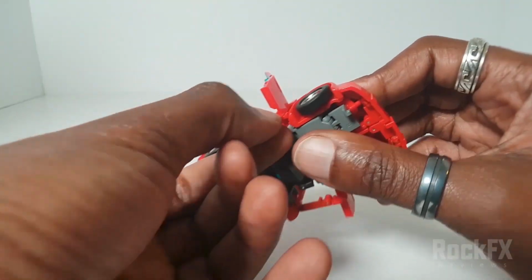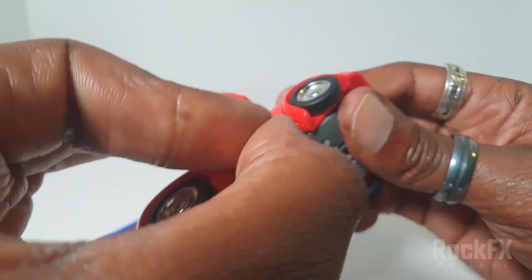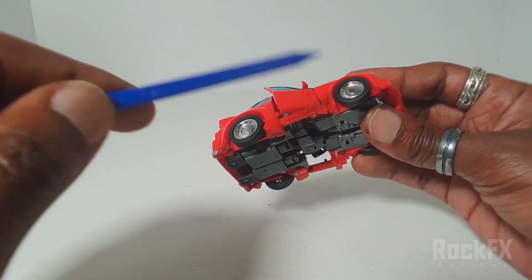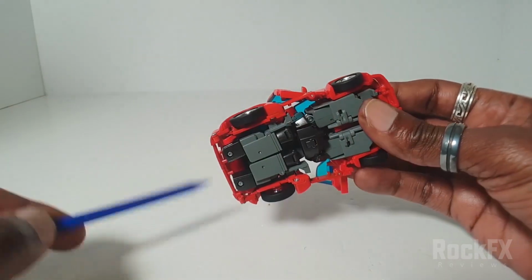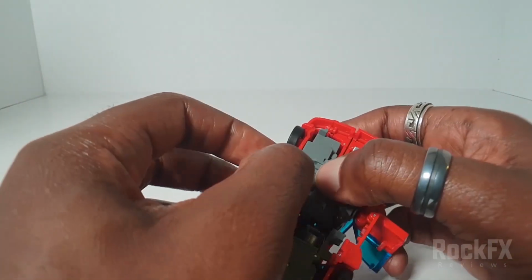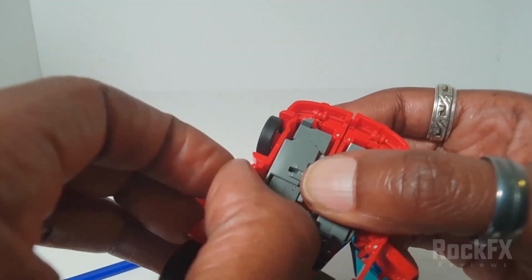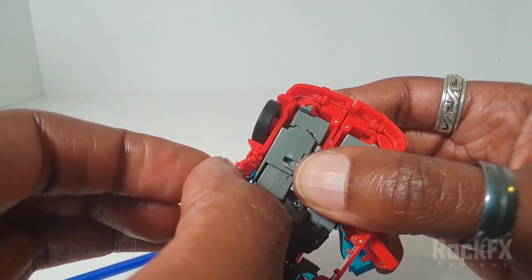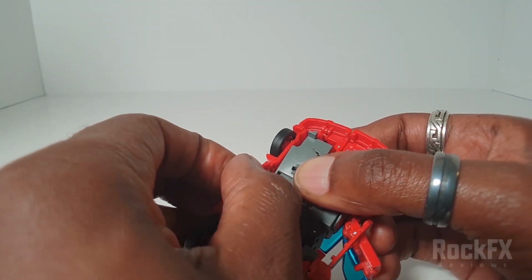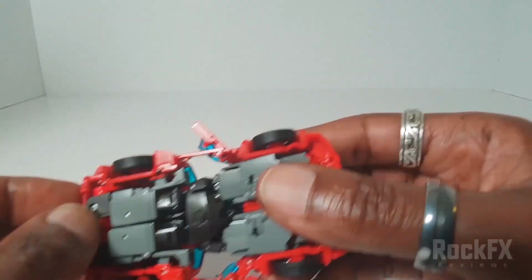So you wanna angle this down like this, because what it is, there's a tab that goes up, there's a hook that goes this way and hooks inwards, and you just have to try and align this all together at the same time. So yeah, and this is the part that's quite annoying. So just feed it in behind like that. You guys can see this, and then you just twist it in and it should, there, yes, I just felt it click, there you go, it just clicks in and that's what you want.